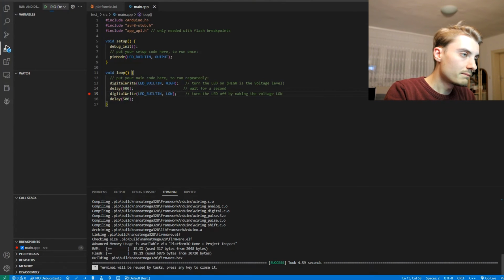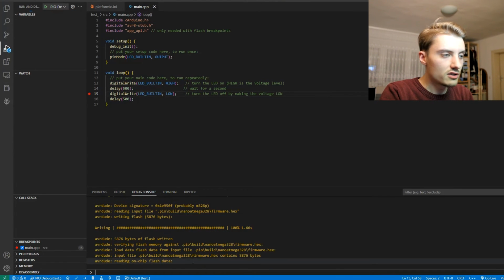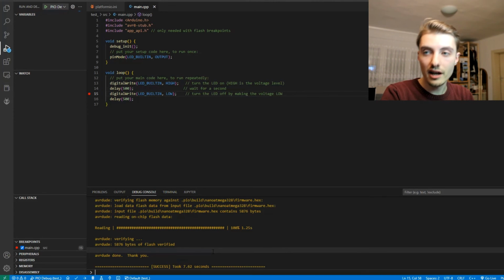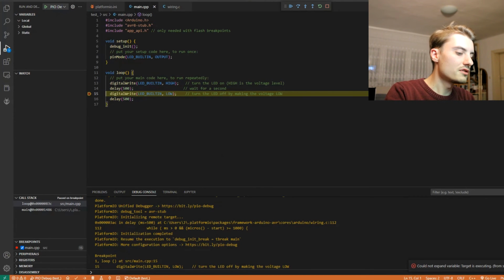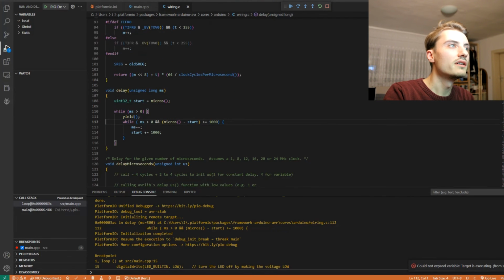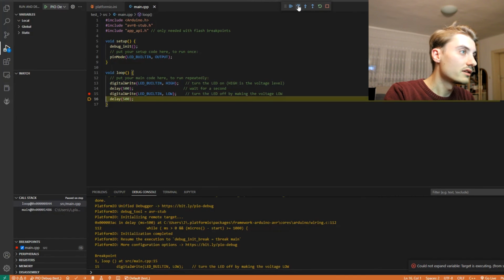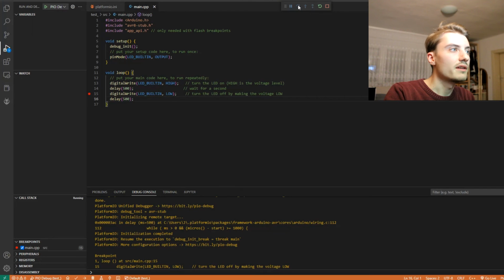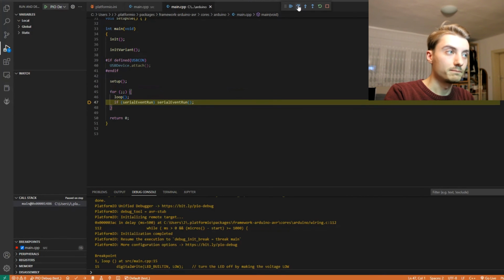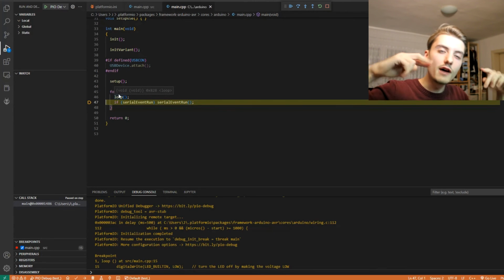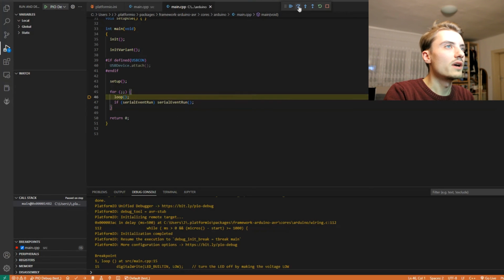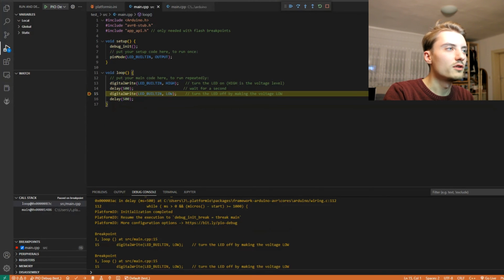Okay, it has finished building. And if we check out the debug console, you can actually see that some stuff is happening in the background. It's preparing to actually start the debugger. Don't be scared if it throws you into some interesting looking code. Just put that away. And now you can see we have stopped inside of loop where we wanted to stop. Isn't that crazy? Now you can step forward, you can step over that function, and then basically come back to the start by doing this. And see, it's actually pretty interesting because it hops out of loop, which is the function above loop. Don't be scared if you see this, run again, and you should hop back to where you were before.